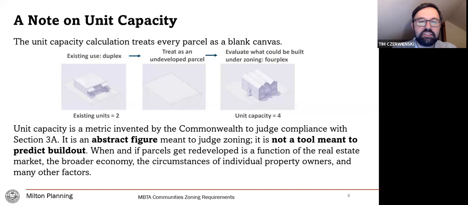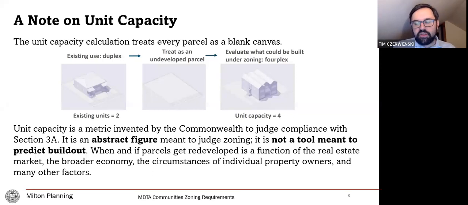So unit capacity doesn't take into account what's actually on the parcel today. The parcel can have 1 unit, 10 units, 100 units, no units. It treats every parcel as if there was nothing on it, and then says, if that parcel was developed, how many units could you build on it? And the unit capacity for the entire district is, if all of the parcels in your district were blank slates and they all got redeveloped, how many units would that count as?